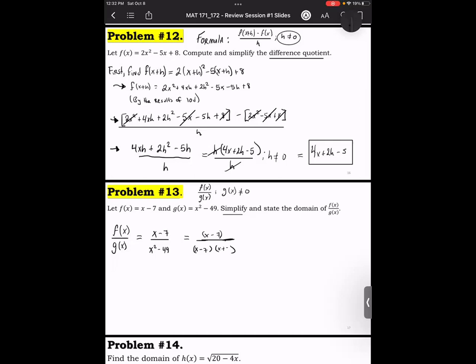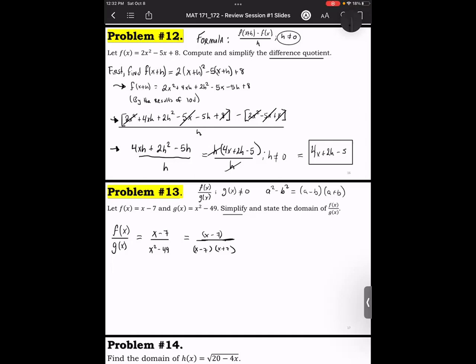You see, the way that you factor x squared minus 49 is that it resembles a difference of two perfect squares, right? So in other words, if you have a squared minus b squared, the difference of two perfect squares is just a minus b times a plus b. And that's it. That's how you factor it. Very good.